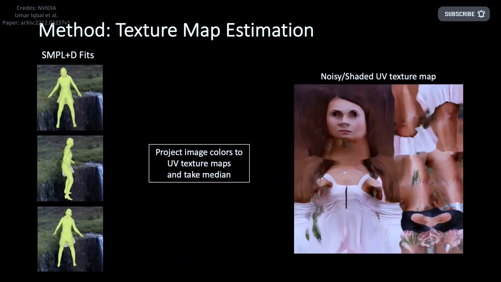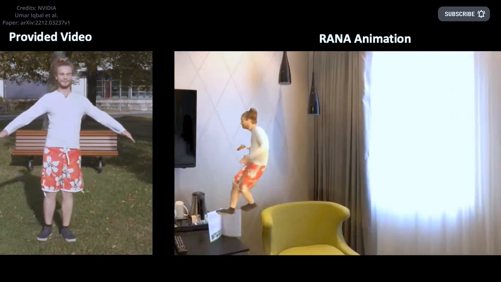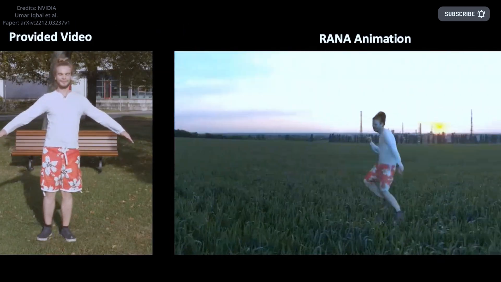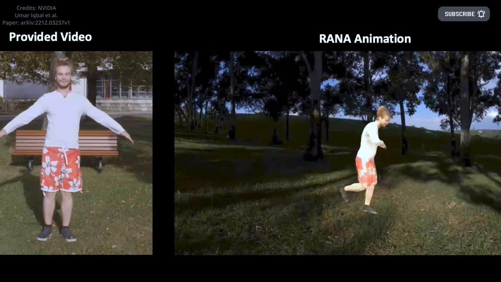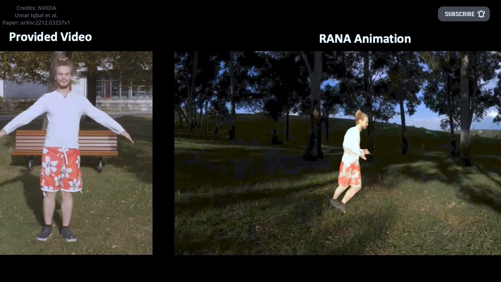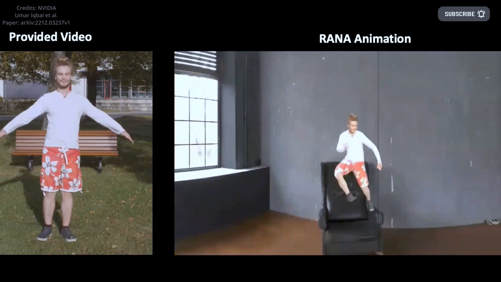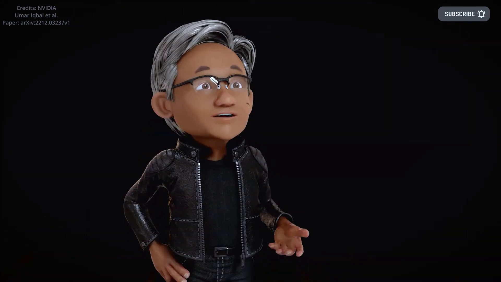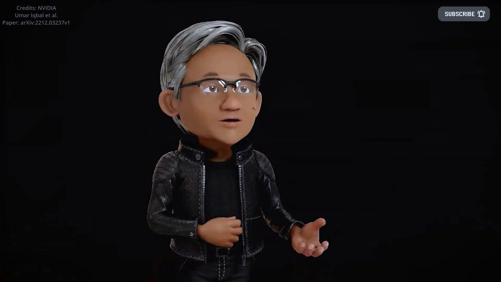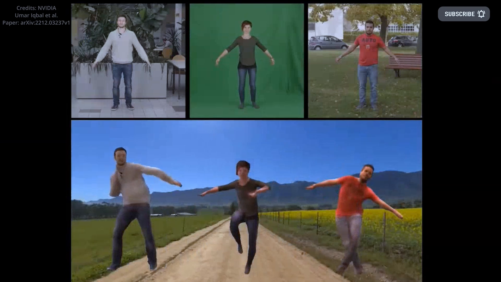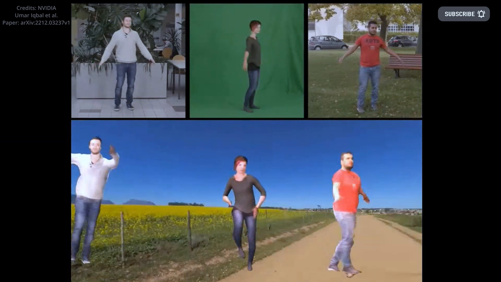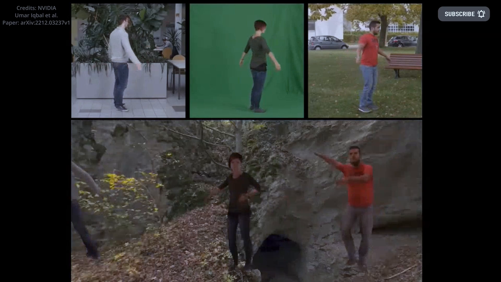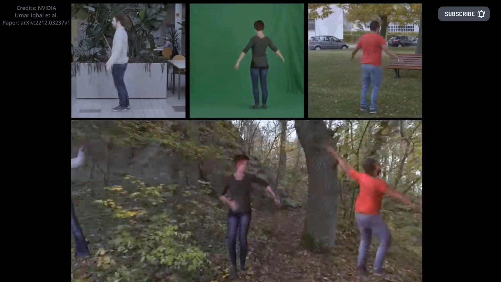To overcome this, the researchers used a statistical human shape model to obtain coarse geometry and texture data from the training frames. NVIDIA then used a convolutional neural network trained on artificial data to remove the shading information from the coarse texture. To capture person-specific characteristics for a new subject, a new set of neural features are learned, and according to the research, it's possible to create an avatar for a new subject after just 15,000 training iterations. RANA is the first technique that allows neural avatars to be both relightable and articulated.